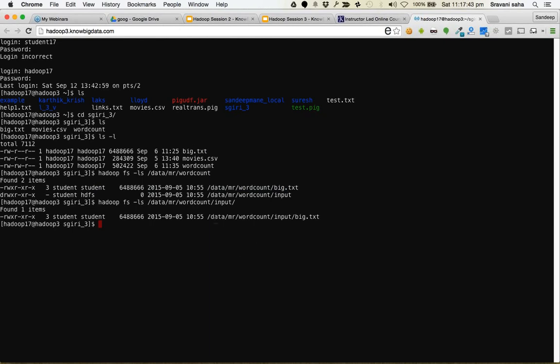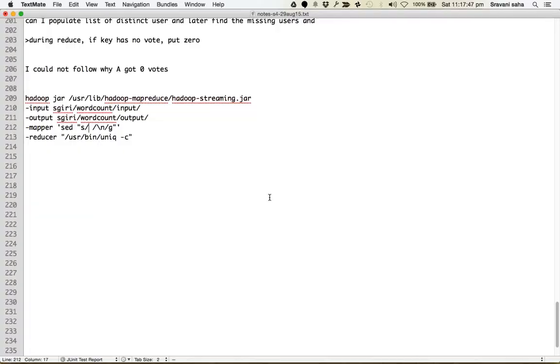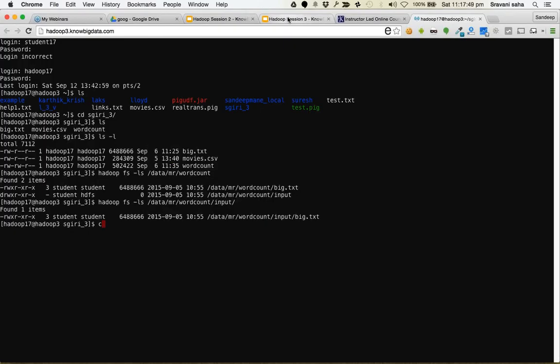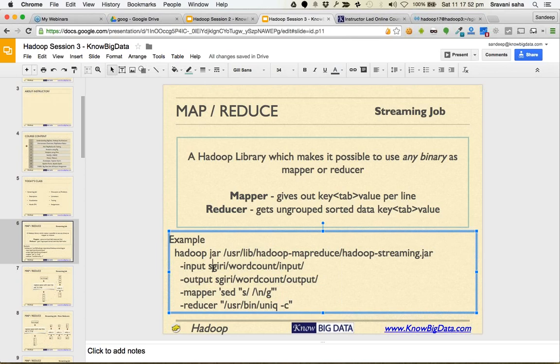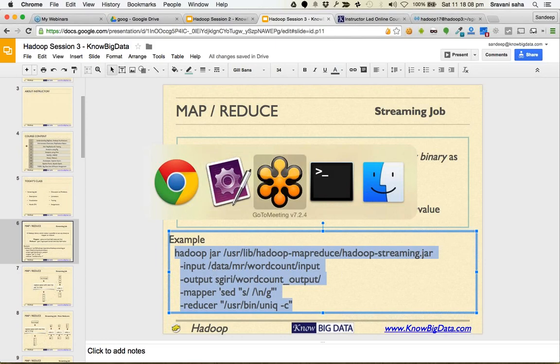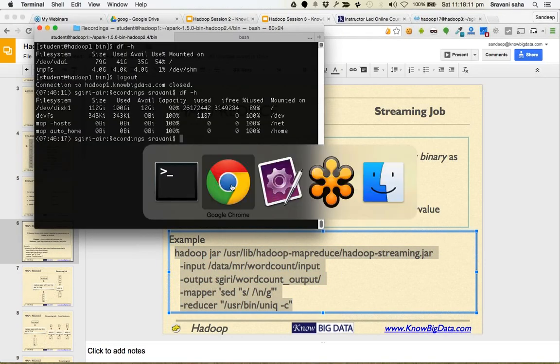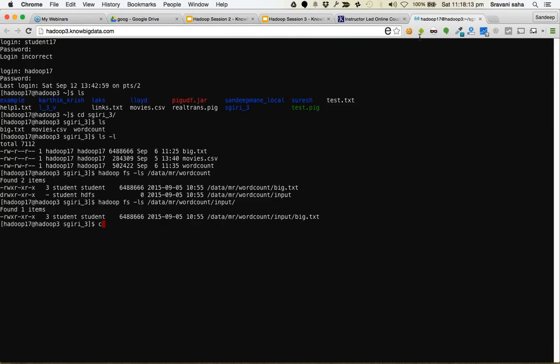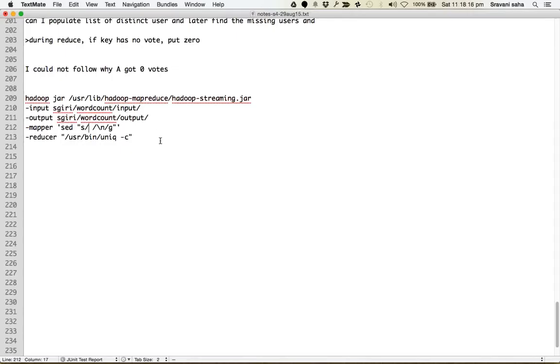So now what we are saying is, let's just copy this particular folder's name and keep it here. So instead of that, we can say, yeah. All right. Now for output, I just want to keep it in my own folder. Let me just put it like this. Okay. All right, we are all set. Let's start. Let me clean it up.